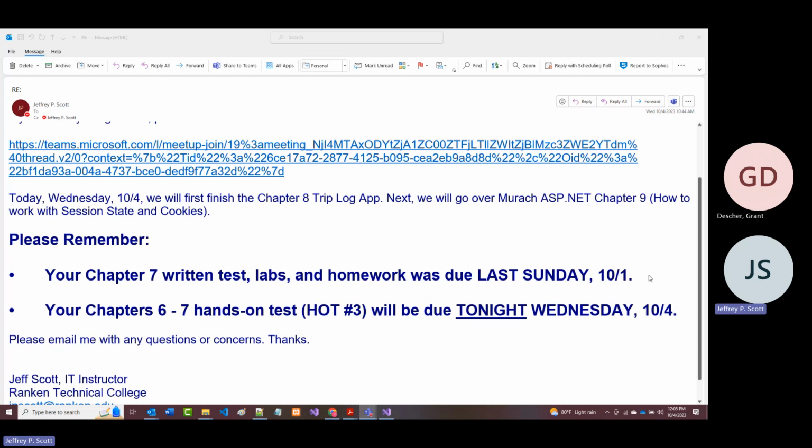Now, with that said, the test will be probably very light on chapter 9 because we're just going over it today. Plus, I've got to write the test tonight, so I can't tell you exactly what's in it. But that's what I'm looking at, and then giving you again Thursday and Friday to work on it. We'll make it due, you know, on Sunday or whatever.